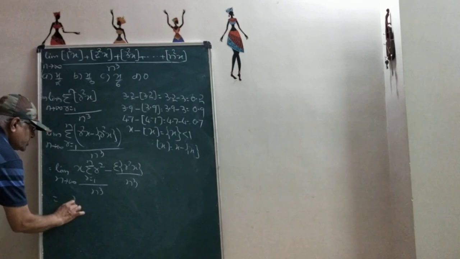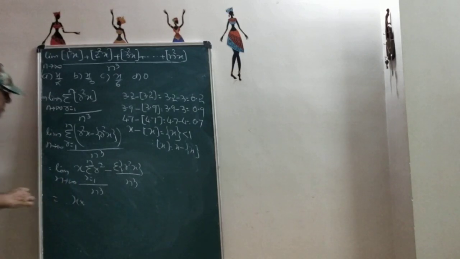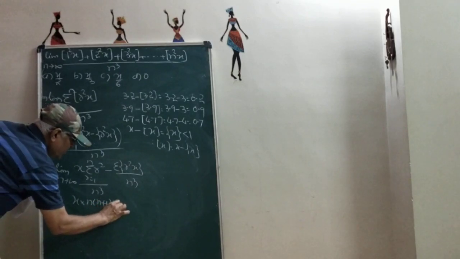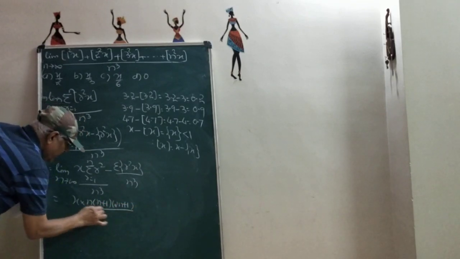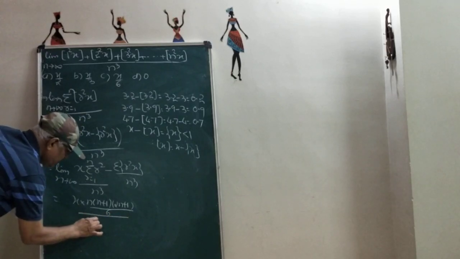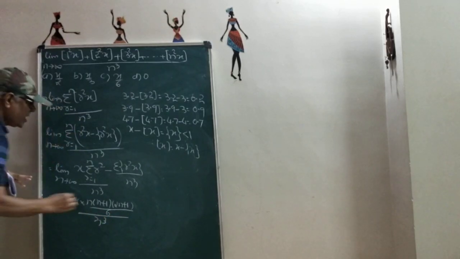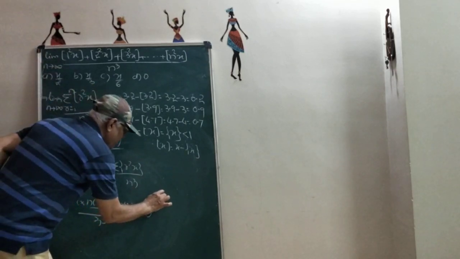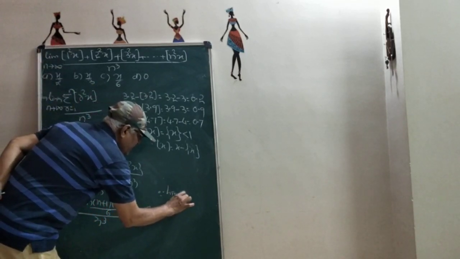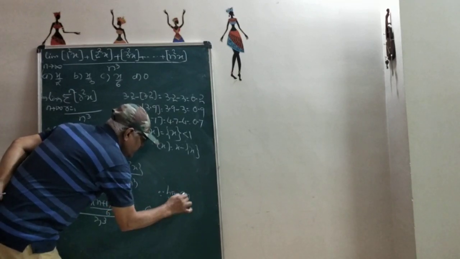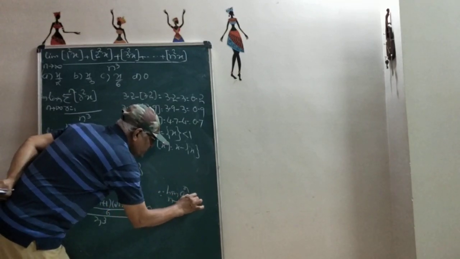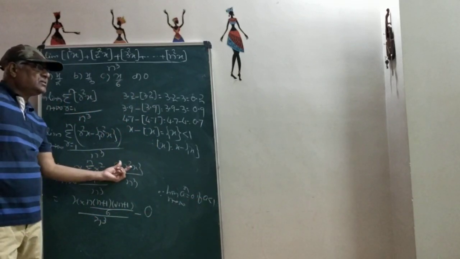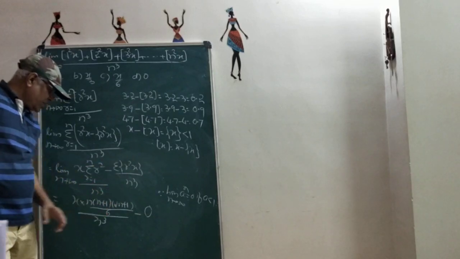That's equal to this x. Now what is sigma r square value? Sigma r square is n into n plus 1 into 2n plus 1 divided by 6, and divided by how much here? Divided by n cube. Next minus, straight away this expression is 0 because limit of a^n as n tends to infinity is equal to 0 if a value is less than 1. Now this expression is less than 1, so therefore its limit is equal to 0.